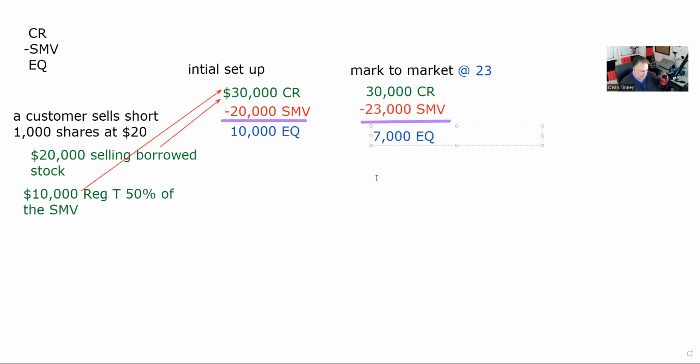Basically what this question then says is which of the following entries would be affected. You are getting tested here on knowing that the credit balance didn't change. What changed was the short market value and the equity. It didn't go on from this, but we could know that this is restricted. We're less than 50% equity, right? So less than 50% means your account's restricted.